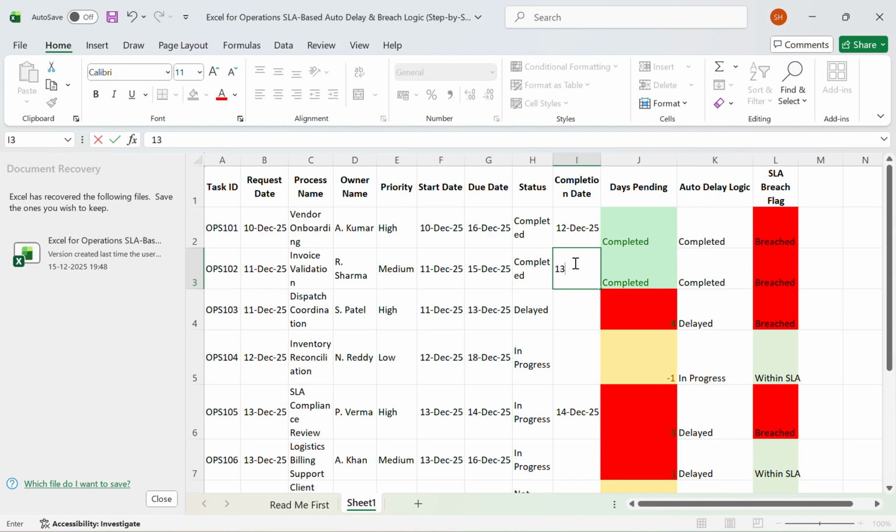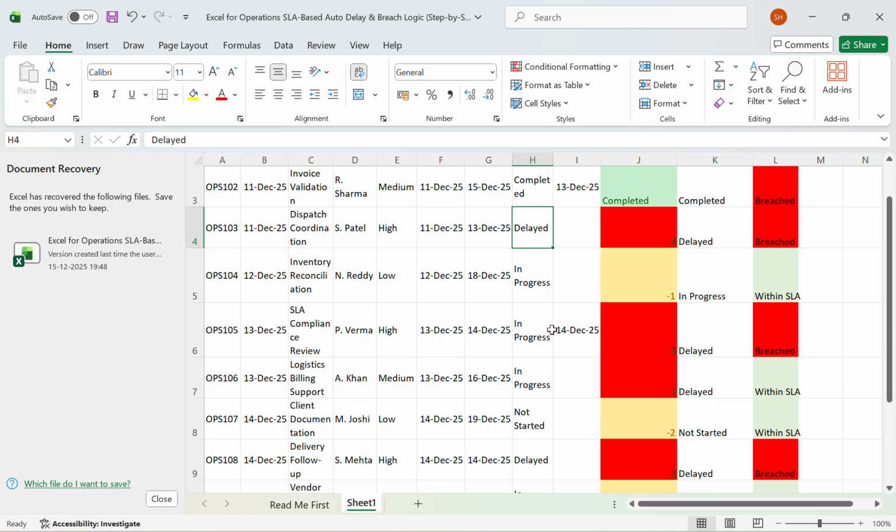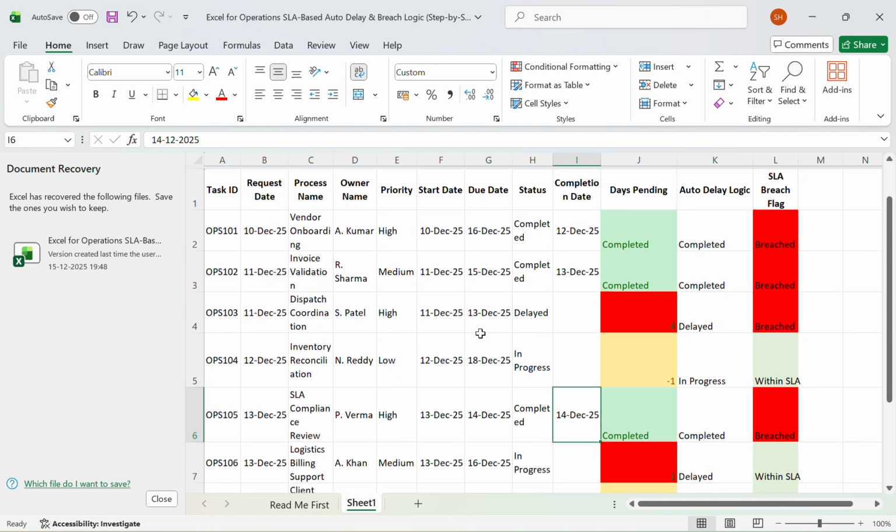So for example, completed, it should be like 13th, this 25. So there is no delay, no delay. And it says in progress, and it has crossed 3 days of the deadline. And if you move it to the completed status, it changes. So this is how this formula is going to work, guys.